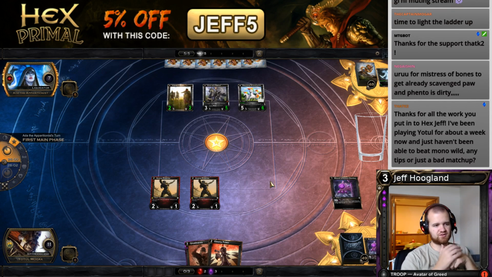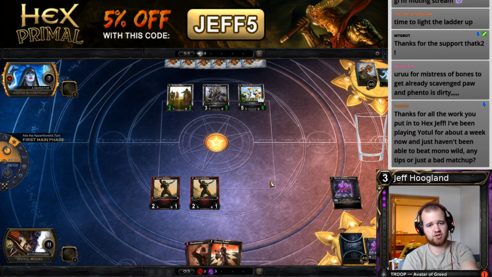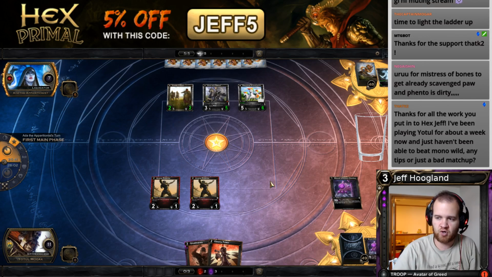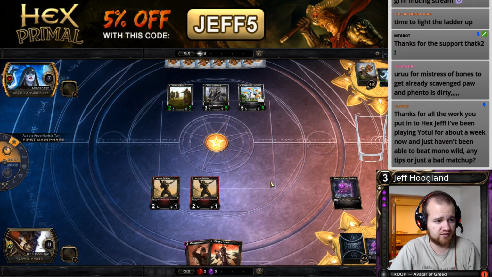Any tips or just a bad matchup? The matchup's pretty draw dependent in my experience. The best tip I can give is make sure you're boarding out the Ghostblade Duelists. I think that's something a lot of people miss doing. Ghostblade Duelists is just free value for their Carnosaur. They get to eat it and keep their Karn on the table, and it also gives their Cluckanon something to kill when they play those. So you want to make sure the Ghostblade Duelists come out in that matchup. It's the best piece of advice.